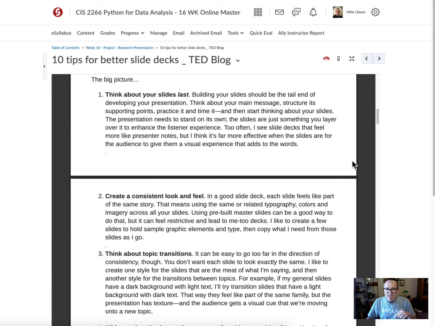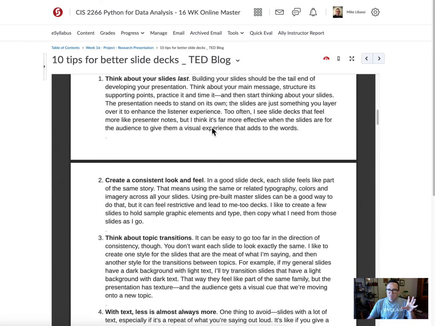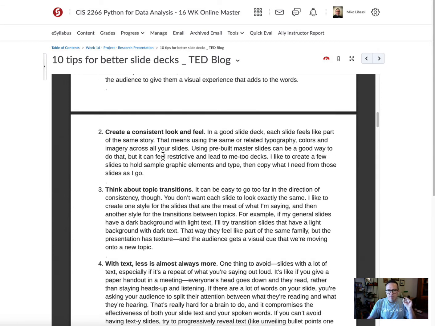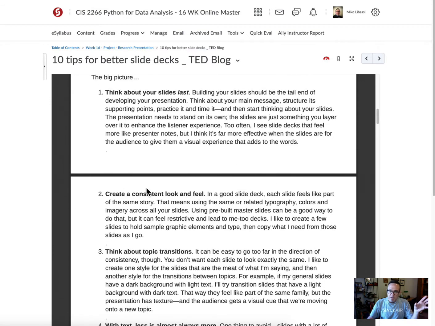Beyond that, there are things you can look at. Think about your slides last, how they should look and feel. Really think about the message itself. You can almost build an outline. What do I want to talk about from this report? Pick out just the highlights, and then think about the look and feel later. And then it should be consistent. Don't have different fonts in different parts. If you do copy and paste stuff, make sure the fonts look nice.